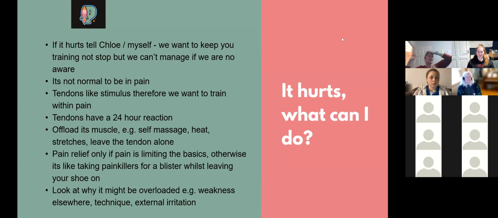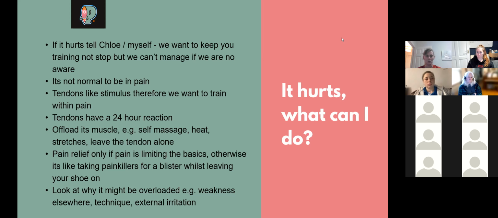So, it hurts. What can I do? As I said, most people will have a pain that's come on out of nowhere, not like, oh, I lifted this and then it hurt. Most of the time it will be the next morning: I woke up and the front of my knee or just below my kneecap hurt, my Achilles, the rope-like structure at the back of my heel, or underneath my heel. It's just really sore, pinpoint, feels sharp. They're the kind of things I'll hear. It's okay when I rest and do nothing, but as soon as I do something with it, it hurts.